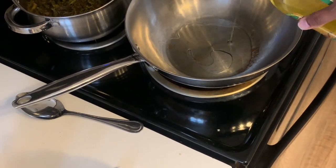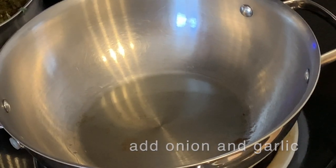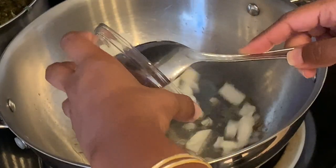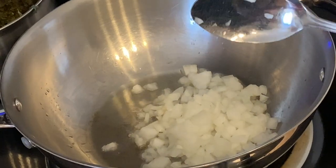And once your pan is nicely heated, you can go ahead and add in your onions first. So I like to add in the onions now. And then I am going to add in the garlic as well.